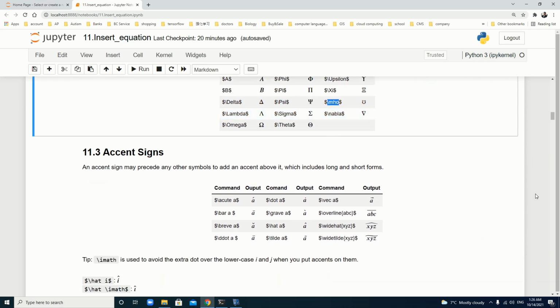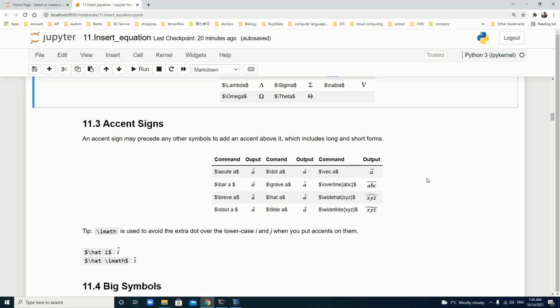Okay, let's see the accent signs. In the accent signs, we usually put an accent above the letter, like this.